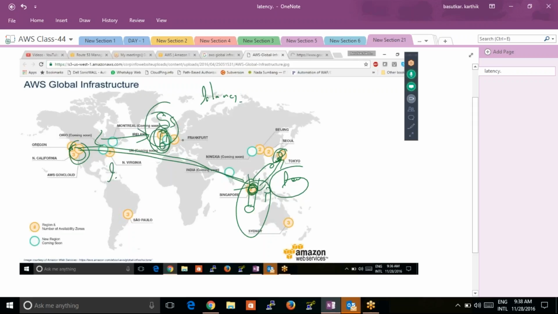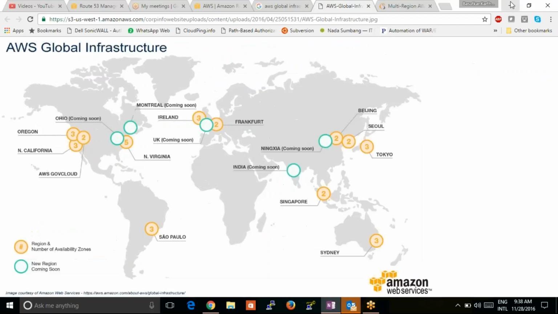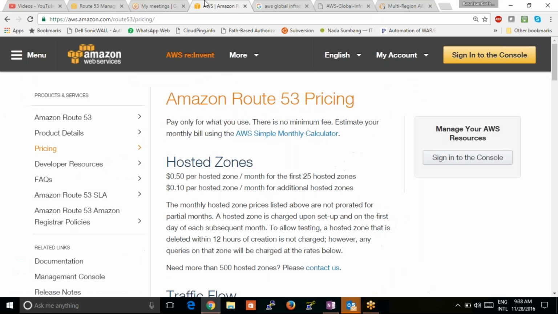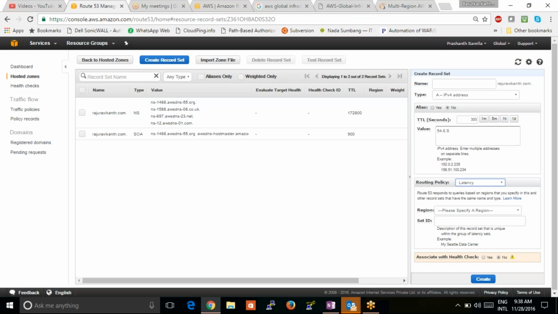Like that, depending upon the client, if you want to load the website based on latency, then you can enable this latency based routing policy.